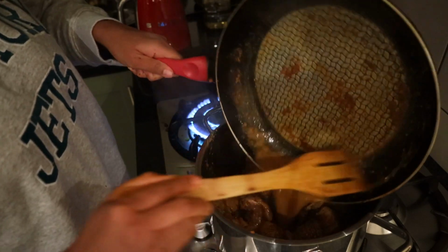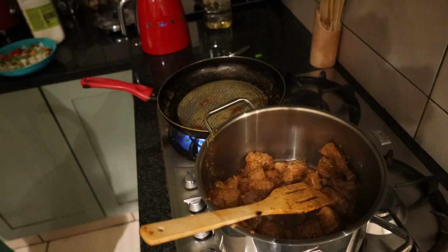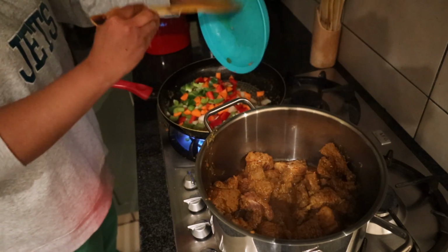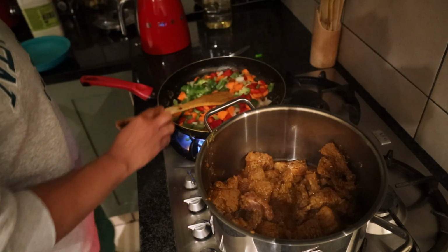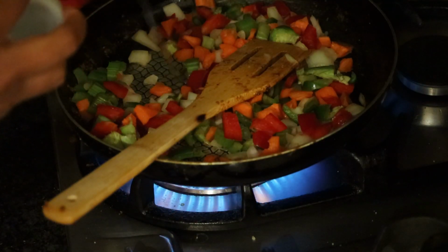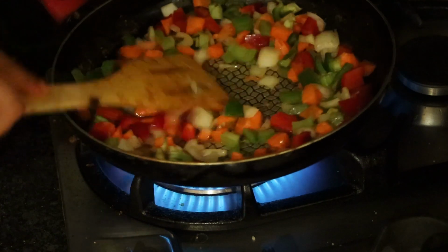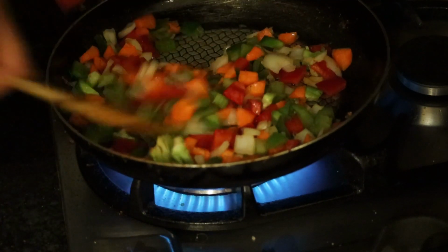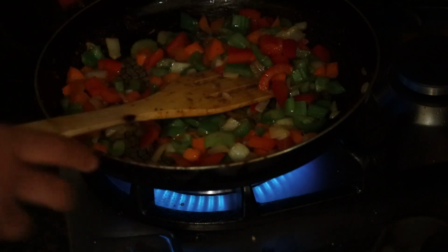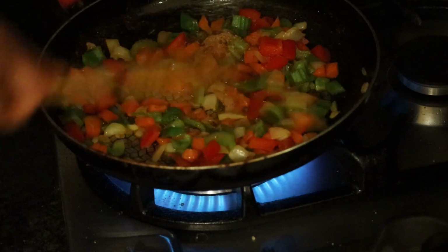All into the pot, and then I'm gonna add all my veggies, right? Just gonna move the pan over so you can see. I'm gonna put a bit of oil. Oh gosh, that was a bit of a mistake. I think I went a bit overboard. Nah, not too bad. Then I put these leftover spices that didn't coat the beef, so I'm just adding those in. Alright.